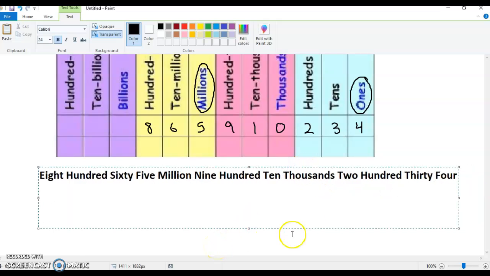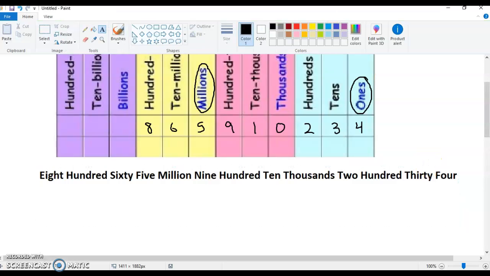So we went by place value families. So we have 865 million. Let me circle this. 865 million, that's this.